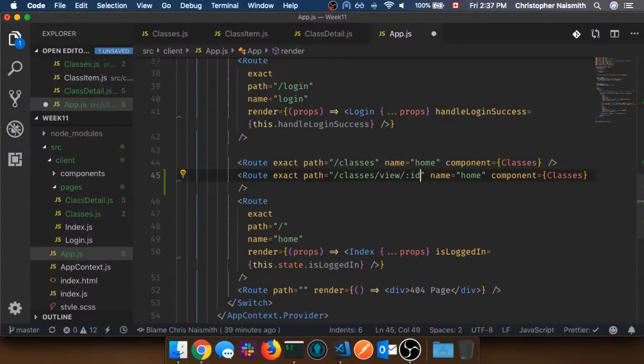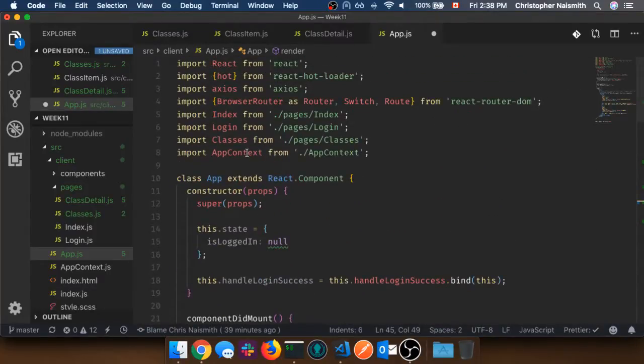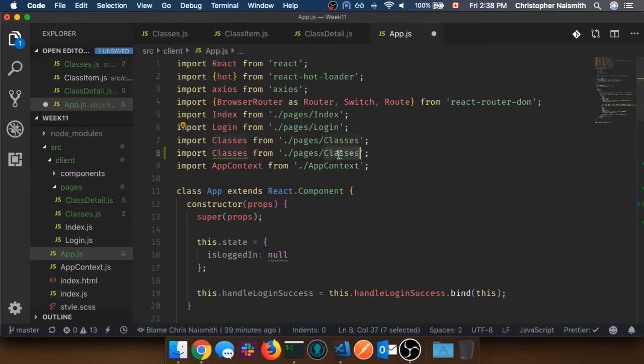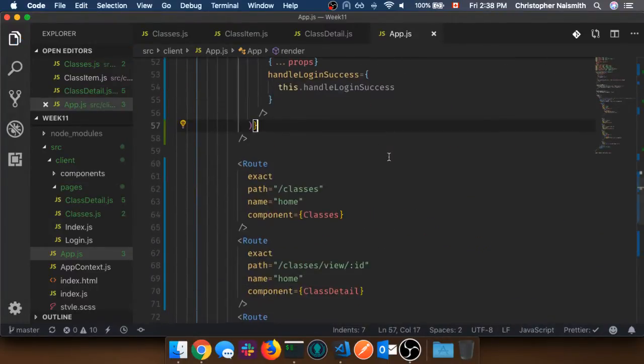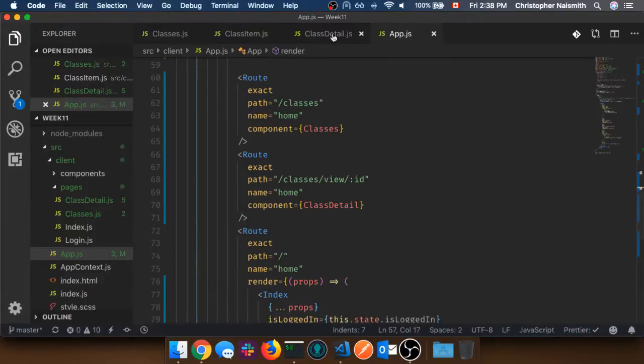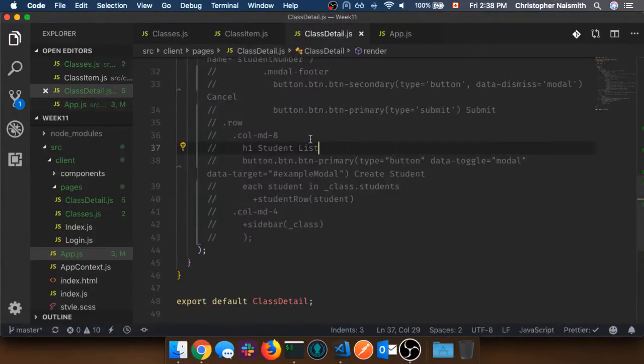So in the same way that we did IDs on Node.js, we're going to use an ID with a colon in front of it. And I'm just going to import the page, so class detail, class detail, save that. So our new one is right here.